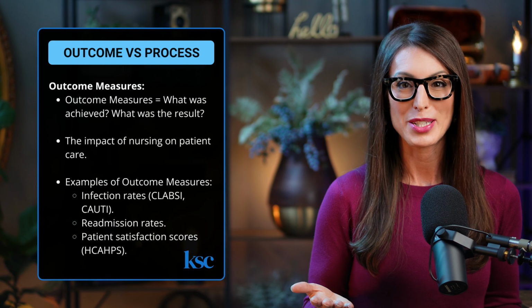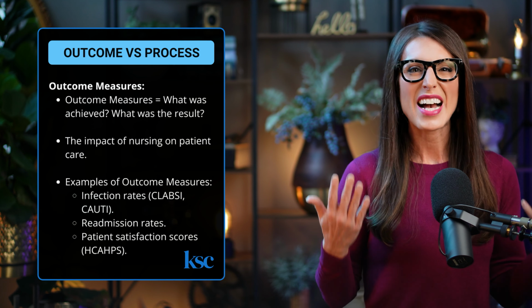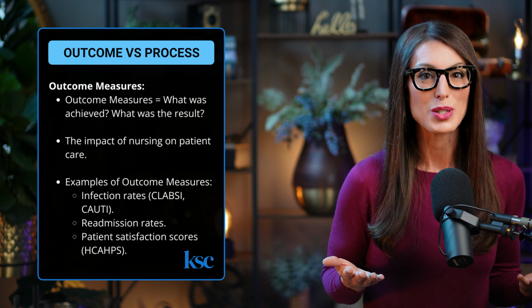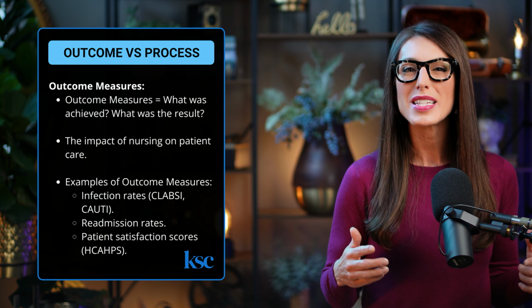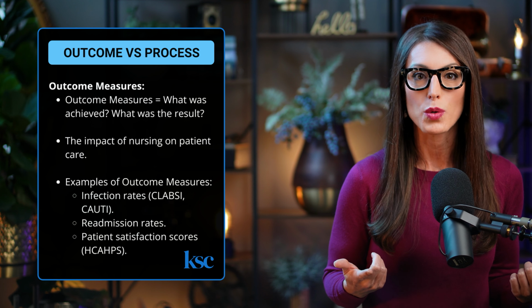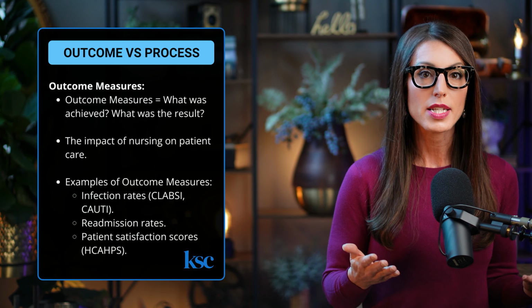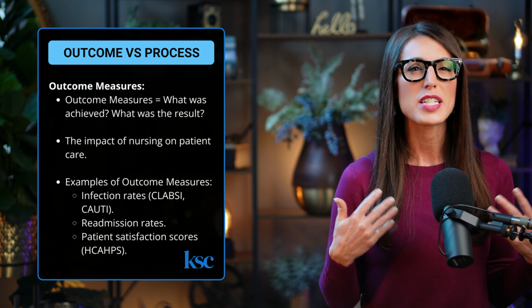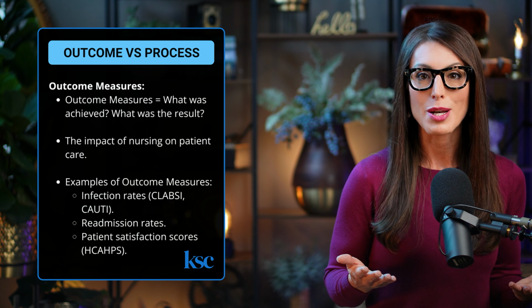Let's start with outcome measures. What are outcome measures? Well, outcome measures answer the question, what was actually achieved as a result of all of the work that we've been doing? What was the end result? What was the actual impact on the patient and or family? These are all the results that actually prove that nursing practice, that all of the nursing interventions that we do, have a real tangible impact on patient care.